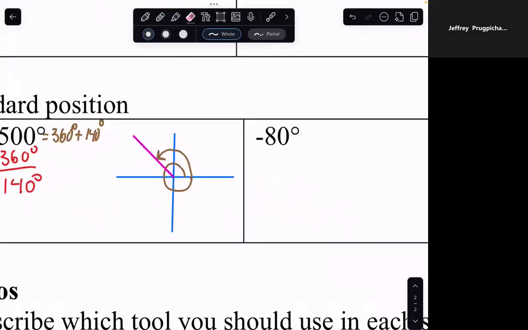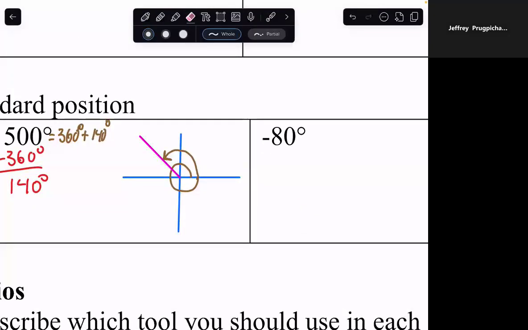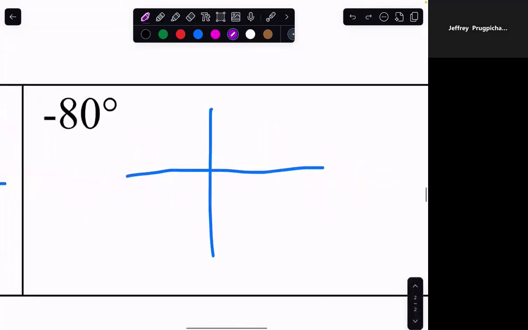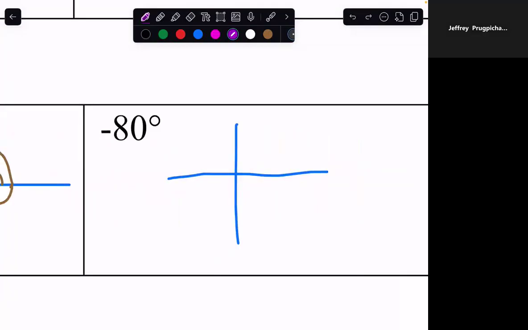Okay, so let me show you what you should have come up with. This first one, you really don't benefit by converting this to positive 280 degrees, right? Even though it's negative, it's easy to work with when sketching, because if this much is positive 90 degrees, this much would be negative 90 degrees. Okay, so negative 80 is a little bit short of negative 90. So you would go a little bit less than a quarter turn. Again, make sure you draw the arrow and make sure you draw the other side of the angle.